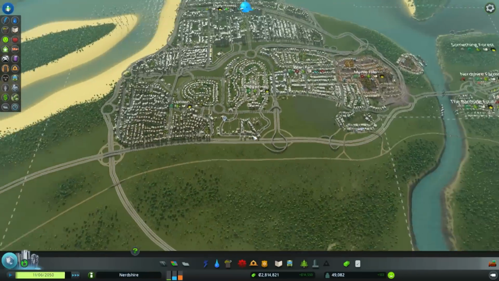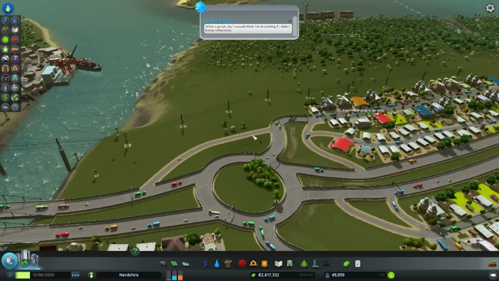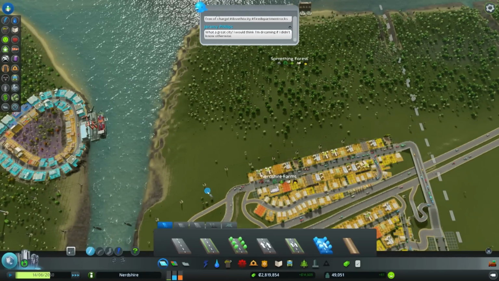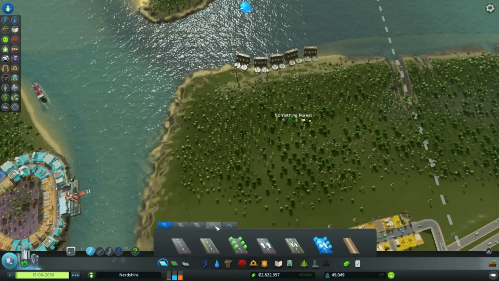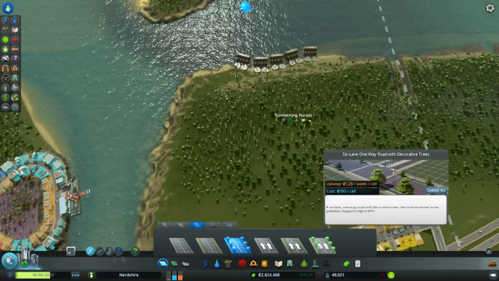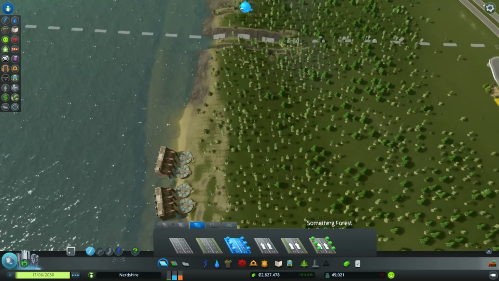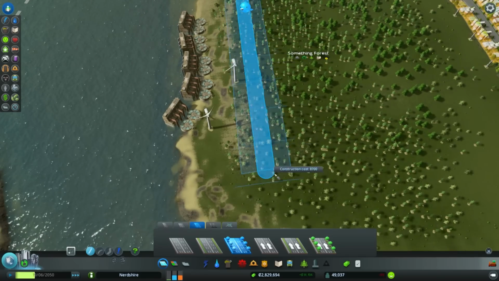Alright, so let's sort out forestry. Now the thing is, I'm really nervous about doing this because I don't quite know what way to do it. I suppose it is just a big industrial zone, isn't it? So let me do... I don't know if I want to do two-way roads. That's the thing. I really don't know if I want to do two-way roads. What I'll do is I'm going to make a fairly grid-based system.